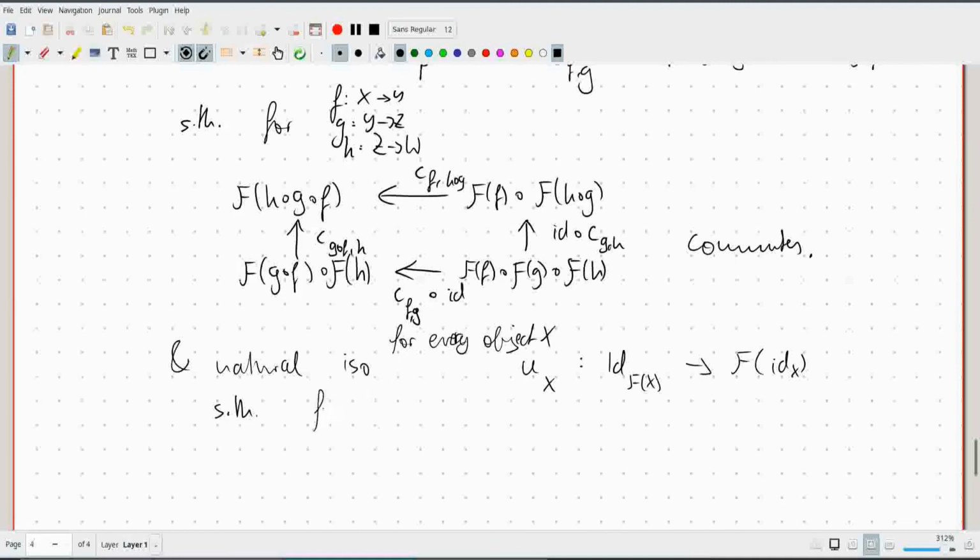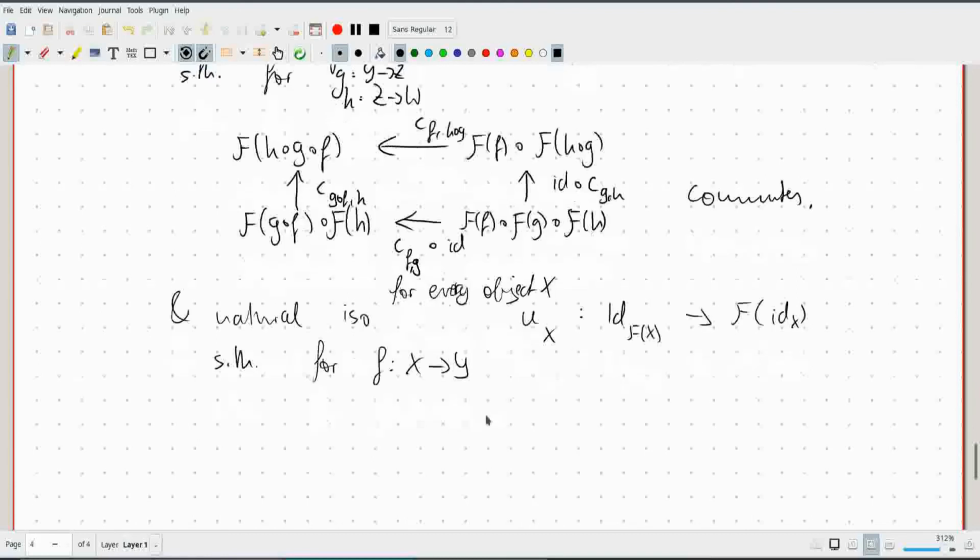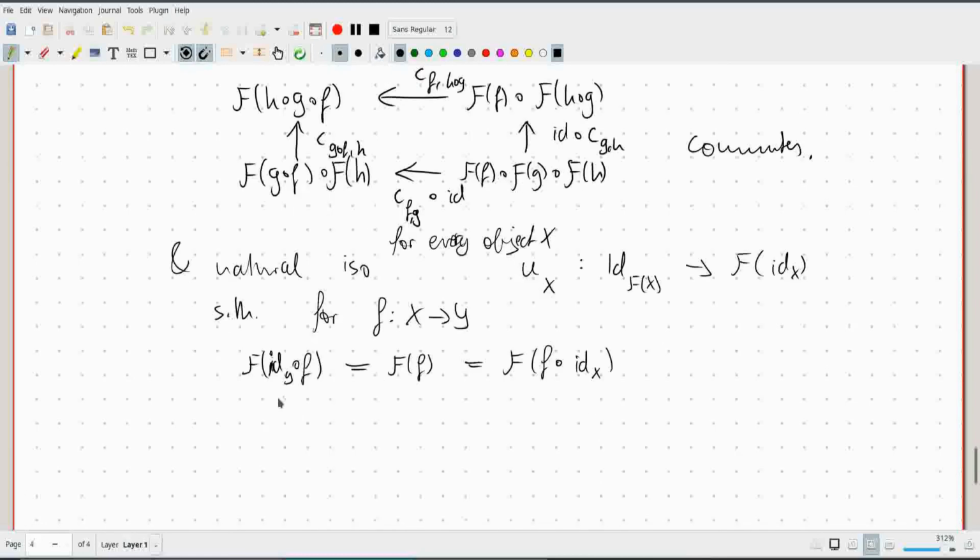So if we have a morphism f between X and Y, then we have a functor F of f from F of Y to F of X, and we have F of the identity on Y after f, and that is the same thing because identity composed with any function is just that function. Same goes for F applied to f after the identity on X.